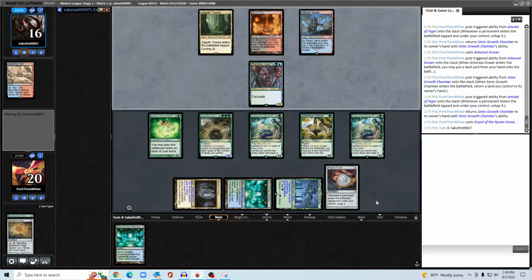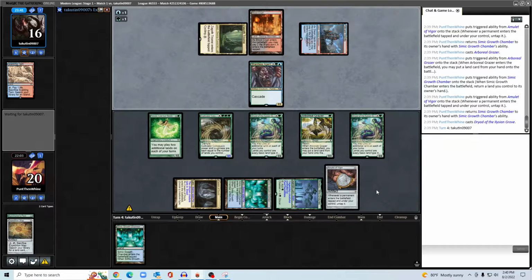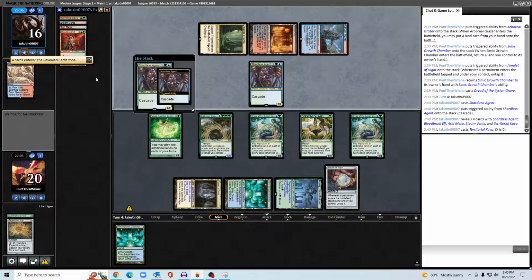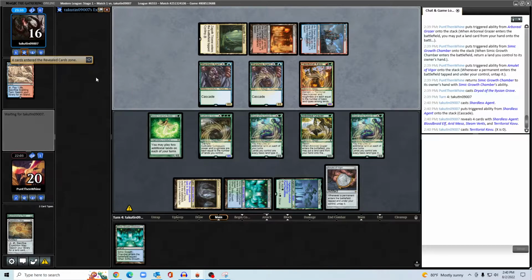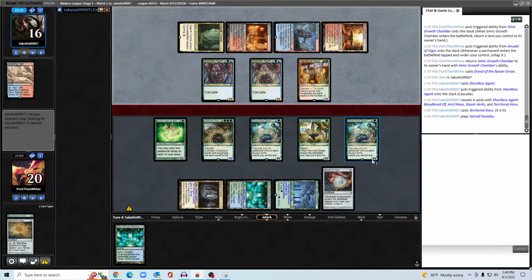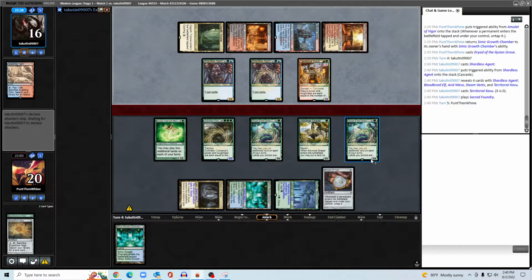Can you handle my 3 threes and 2 fours? Probably. What if I besiege you, your Shardless Agent? Damn, my only weakness, a creature bigger than 3/3.